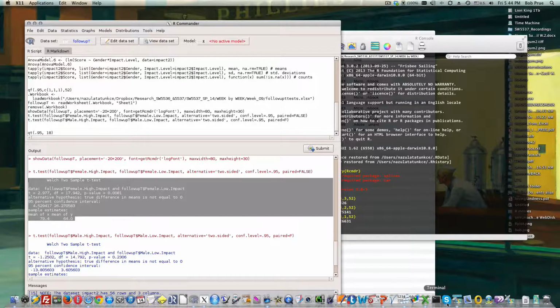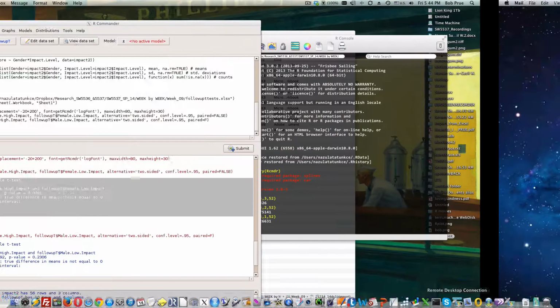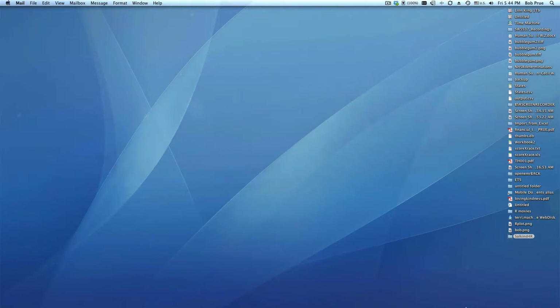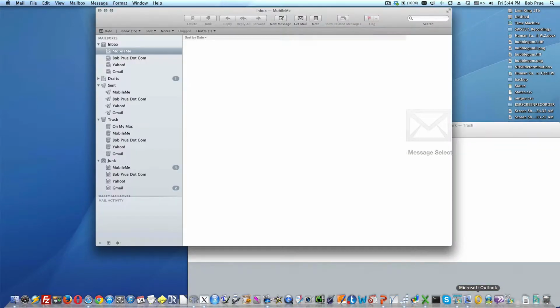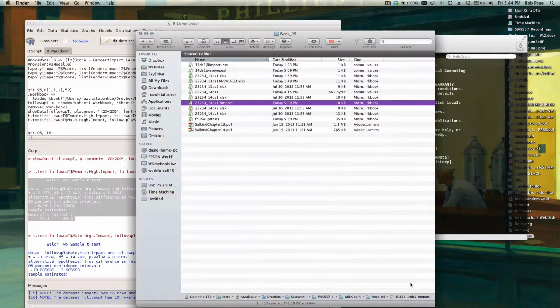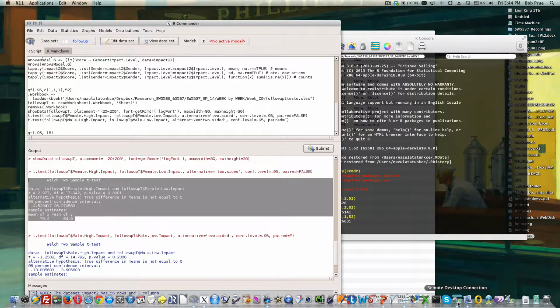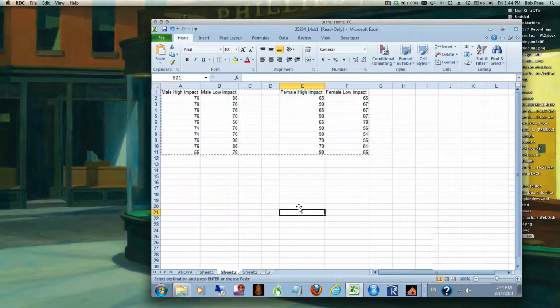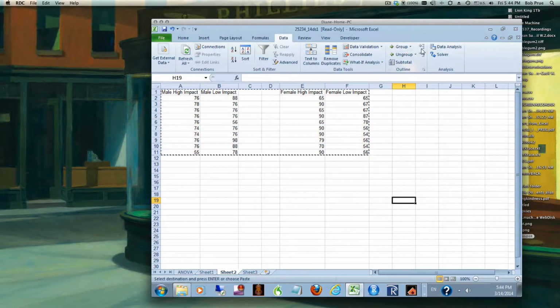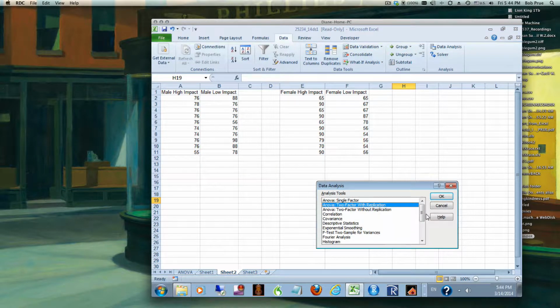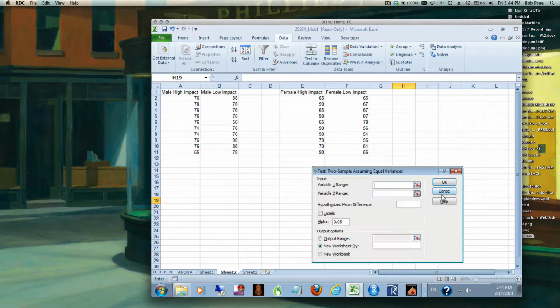And you know, if you really insist on using Excel for this, oh, I did want to open my mail. Let you see all my spam. Let me come to my remote desktop over here. So this is set up to do t-tests, data analysis, t-test assuming equal variance.